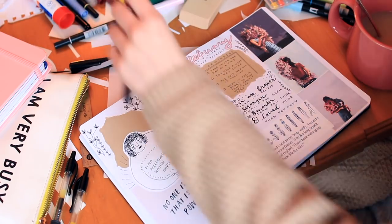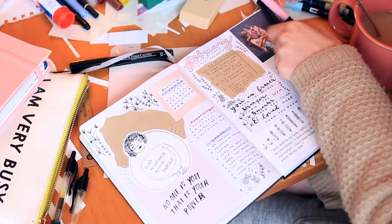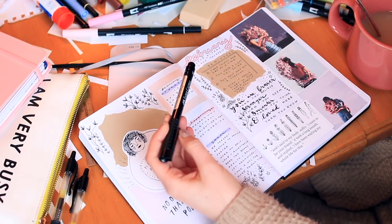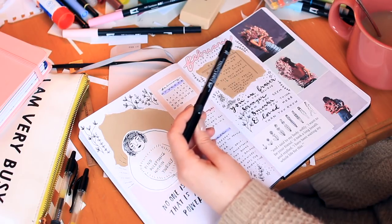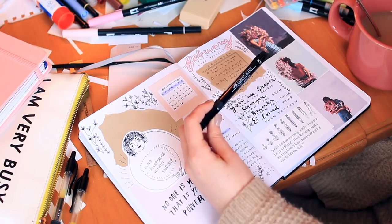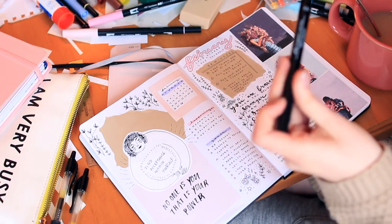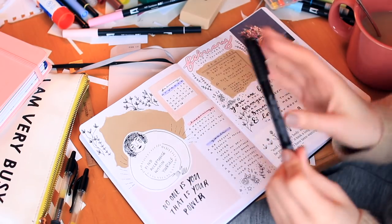If you guys were wondering, I use the Tombow pens for these. And then I use this pen for my regular writing now. It was recommended to me by my good friend Megan, who is my savior when it comes to bullet journaling questions and art questions. She knows her stuff. So this is the Faber-Castell Pitt Artist Pen. And I believe it's in the size, what size is it? It's the extra small. I'll definitely link it down below. I'll link all my supplies down below.